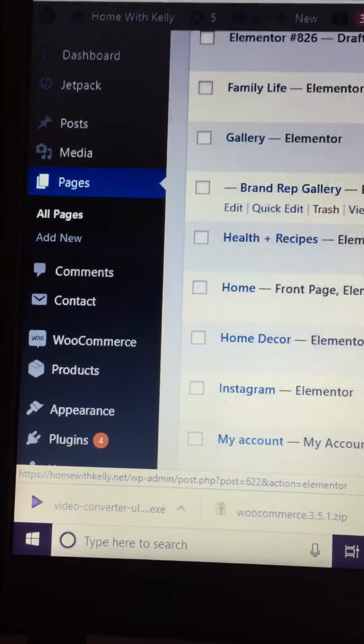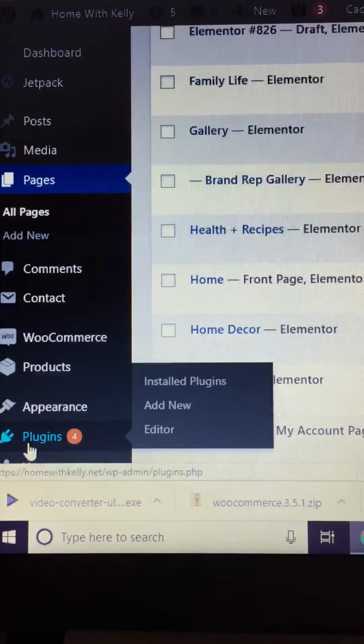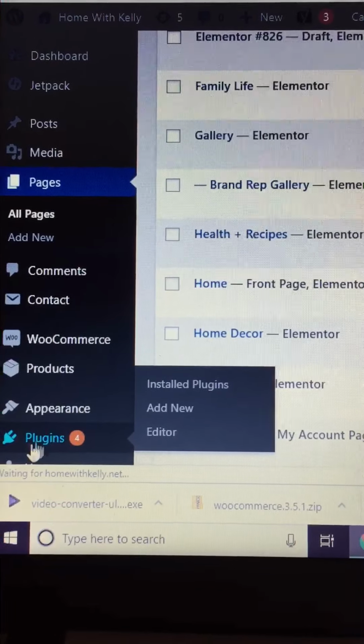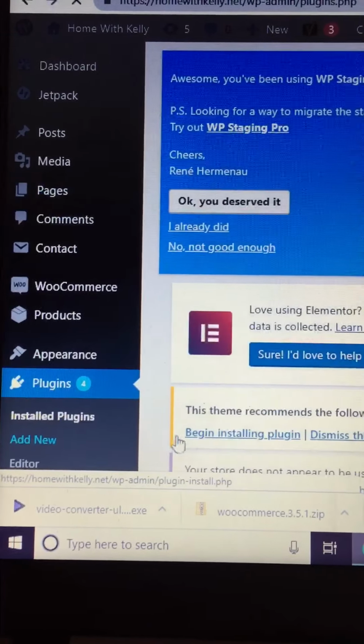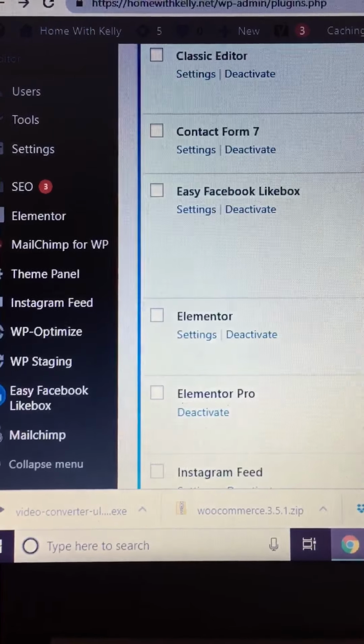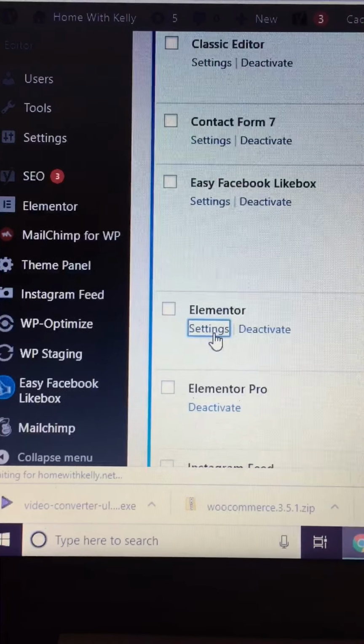So the first thing you need to do is go to your plugins, okay? Then go to Elementor and Settings in Elementor.